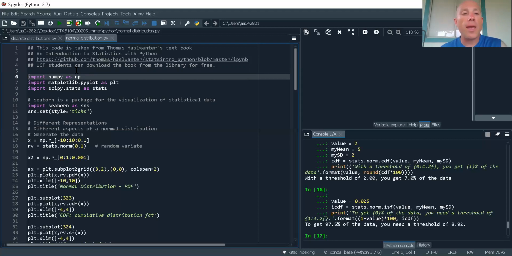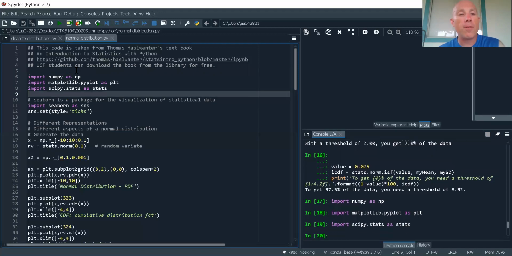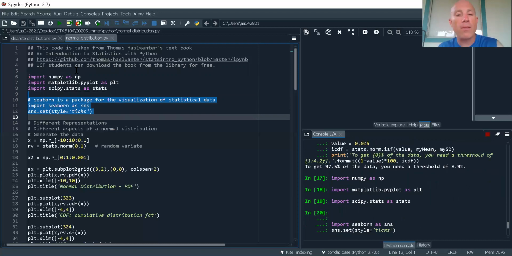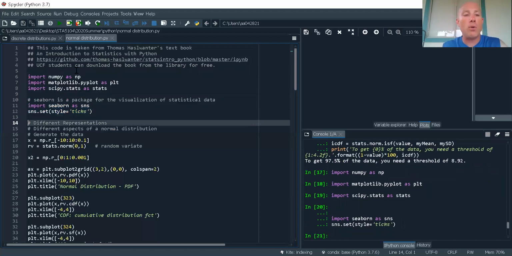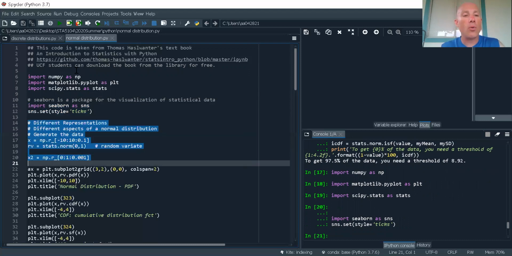All right, so now let's go ahead and import NumPy, Matplotlib PyPlot, and SciPy stats. Now we're going to go ahead and import Seaborn. Remember, Seaborn is the way in Python to get good, beautiful graphics. Now, what I want to do here is generate some data. Here I can do stats.norm. I'm using standard normal, mean 0, standard deviation of 1, or variance of 1, either way.